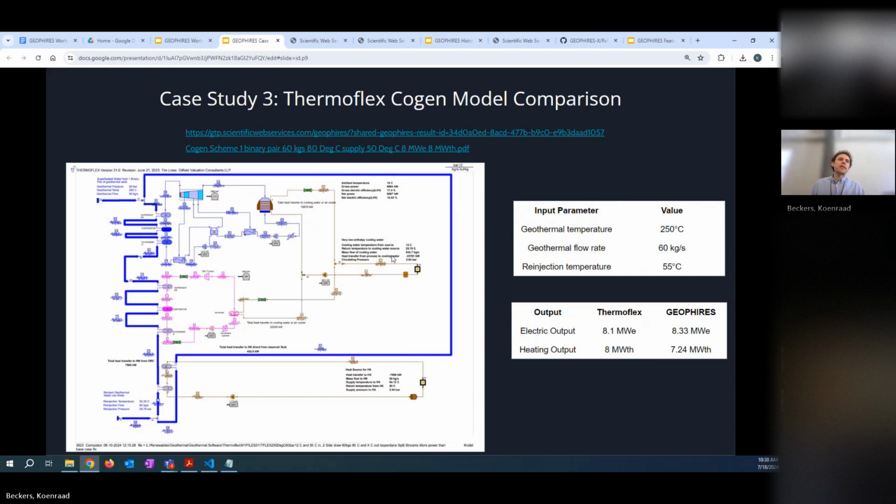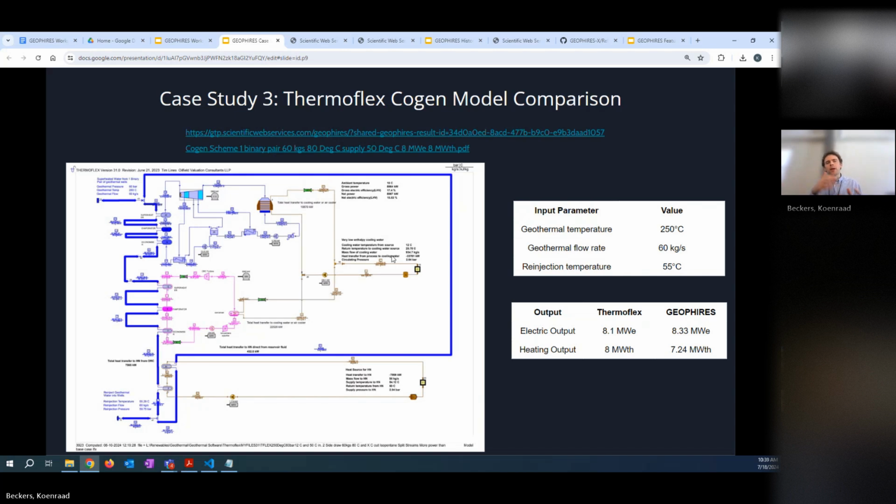The reason is that when we pick the Cogen model, right now in GeoPhires, you pick one power plant and then you pick a district heating or a heating application. We don't have the option yet to pick two power plants in series, but a workaround for that right now is let's pick a double flash power plant.